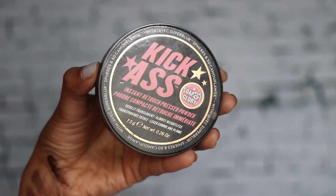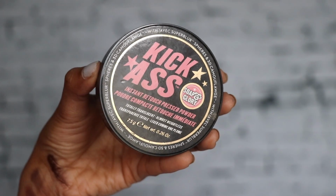I'm going to go in with a Duo Fibre brush. This just makes sure there's no streaks whatsoever. Right, so that's that blended in. I'm going to set this using my Soap & Glory Kick-Ass powder. Now, this powder is so nice, so lightweight, very illuminating. I absolutely love it. And because this foundation is so dewy, I feel like I do need to mattify it slightly so it lasts the whole day.